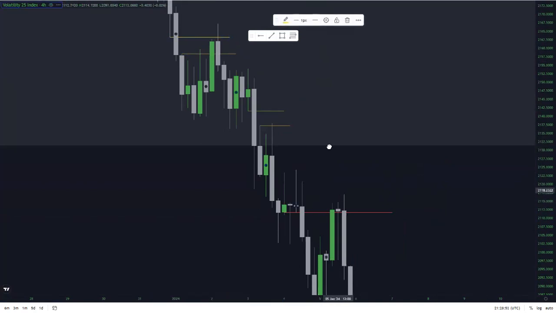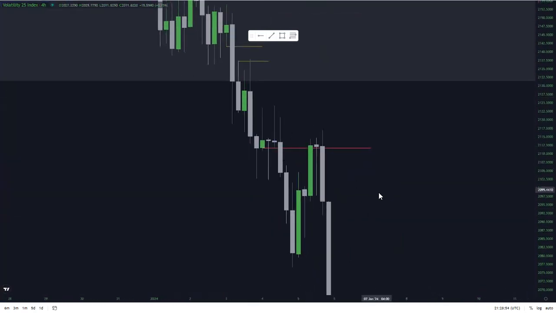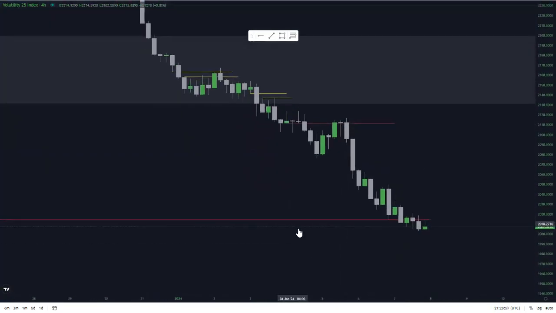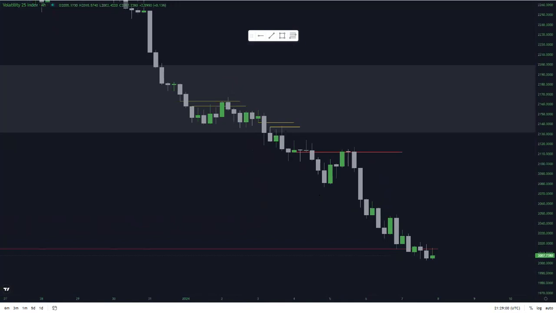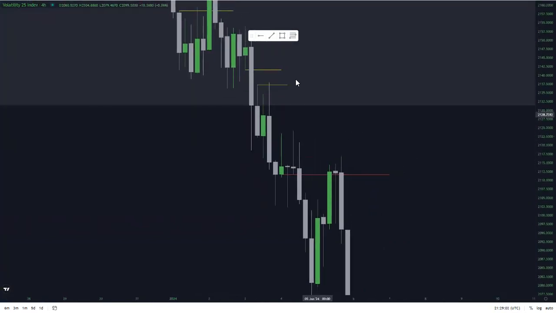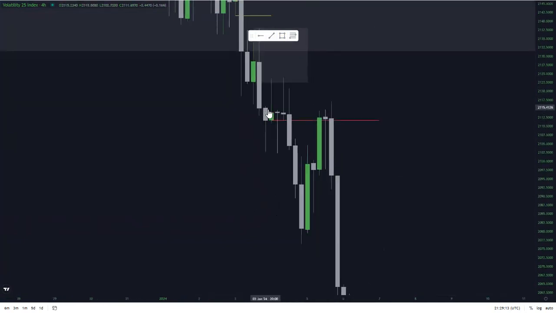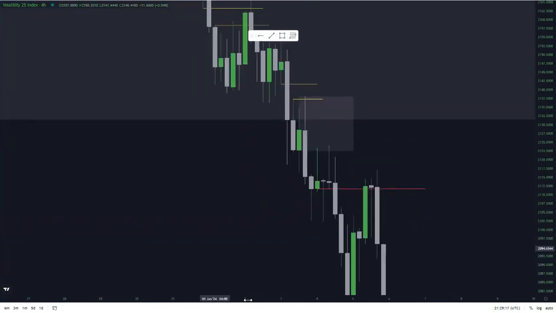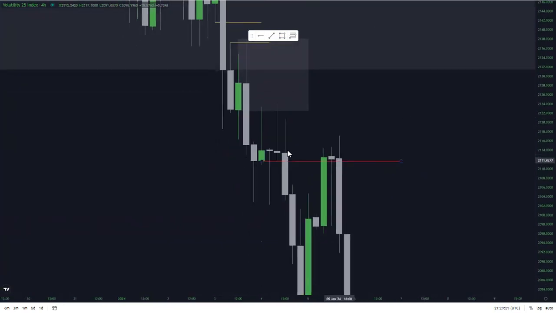So we just wanted to see a continuation to the downside, right? Because order flow is to the downside up until price reaches this external range liquidity. So what we had here was the order block. Understanding that we hit a key level, we wanted to push to the upside, hit a key level, and then continue, hit another key level, and then come back, hit another key level, up until we reach the external range liquidity. So the day started here, and we wanted to catch the high of the day, meaning the high of the day is going to happen somewhere inside of this order block here.